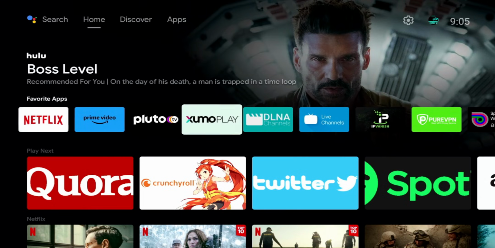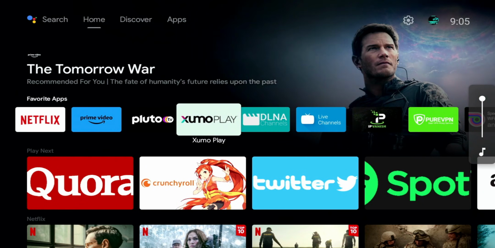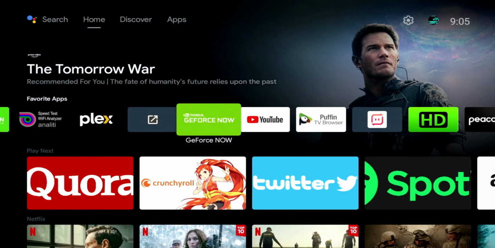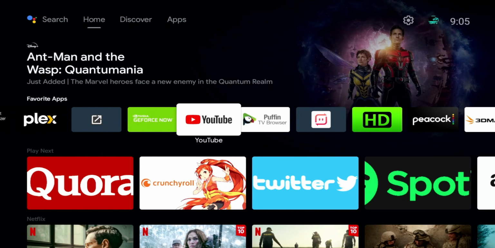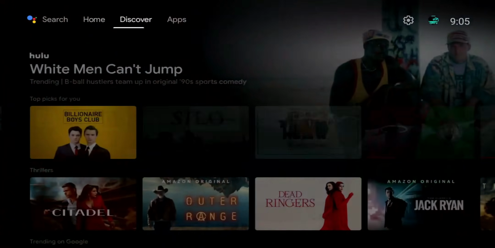All right, so for anyone that doesn't know, Downloader is a very useful application. Primary reason why streamers use it is because they can use it to directly get to some of those websites to download third-party applications and install them directly to your Fire Stick, to your Nvidia Shield TV, Android TV, Google TV device, mostly any Android device. Downloader has been a useful application for years. So looks like Google pulled it from the Play Store.